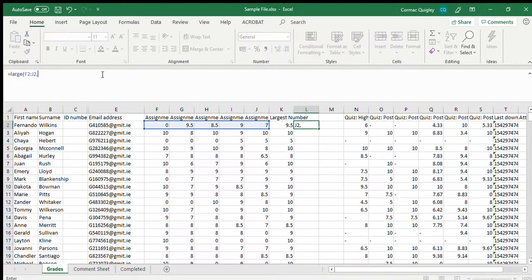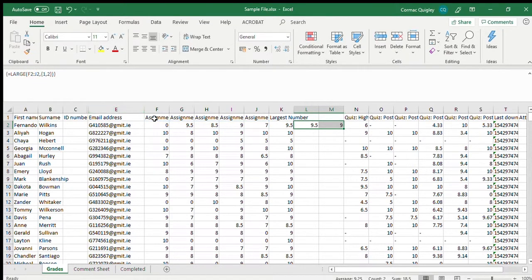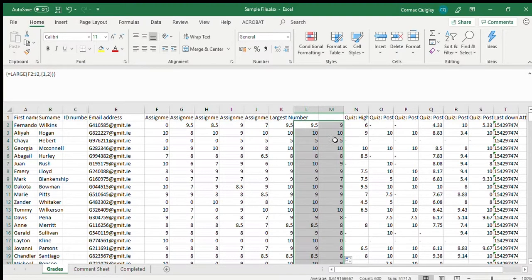And then in the second part, if we start with a curly bracket, a curly brace, we can then call up more than one. So let's call up the first and the second largest number. Close that with a curly brace and finish it. Now, if I push enter, it'll just return the largest number because we've only given it one cell to return to. So there are 2 possibilities here. The first is that I pick 2 cells, and then when I'm finished, I push Control, Shift, and Enter. And in adjacent cells, this is now the largest and the second largest. And again, I can fill that all the way down.